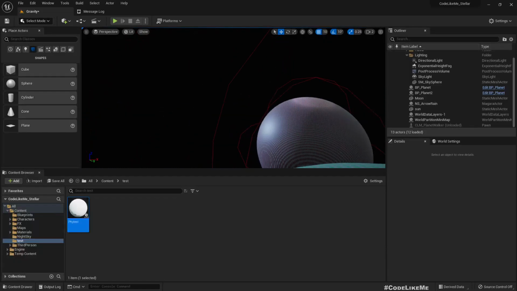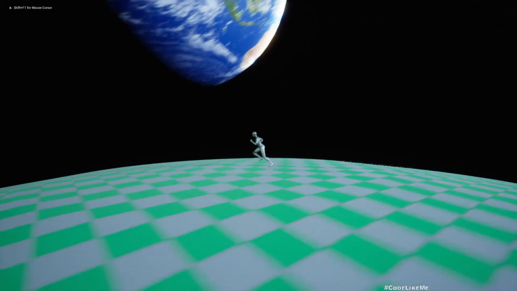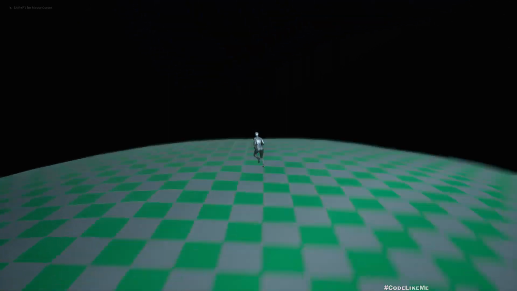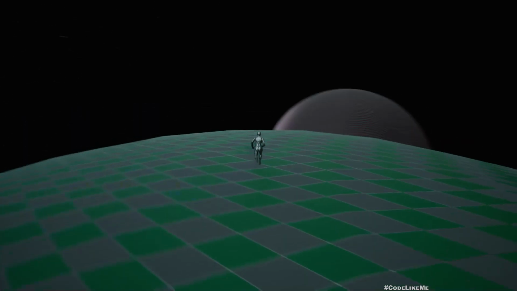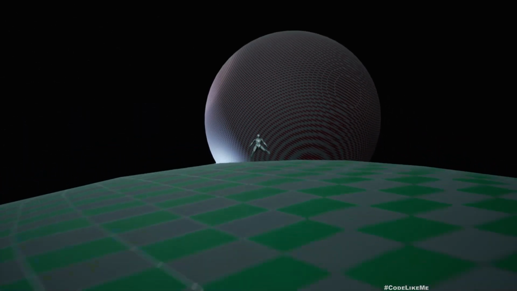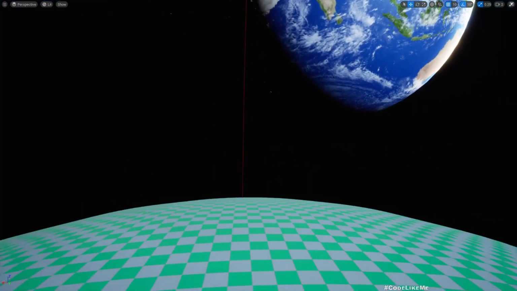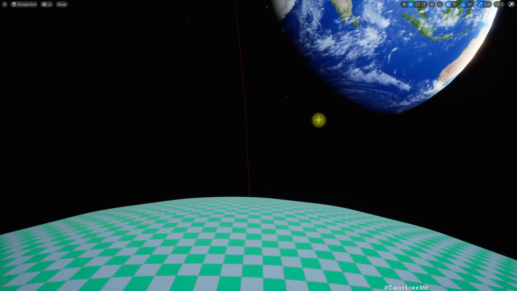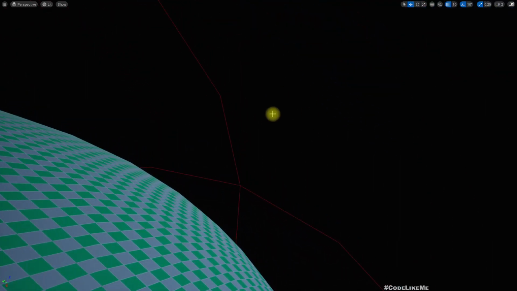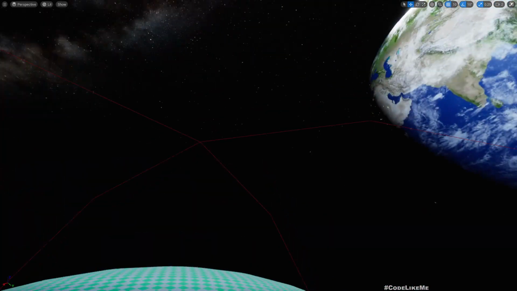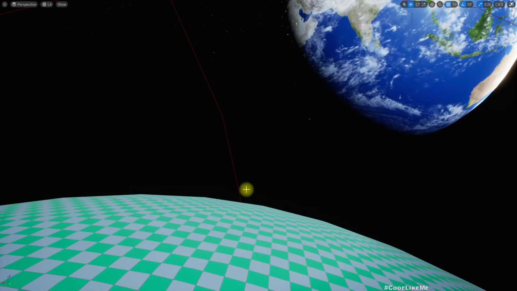This is the same project I worked on, this planet gravity system, where we can walk around this spherical planet and also fly to other planets as well. So now I want to implement some physics objects that if I drop them in this world, they should fall towards the planet. Even if I drop one maybe somewhere here, it should fall towards the surface of this planet instead of falling down along the z-axis.